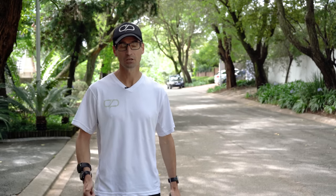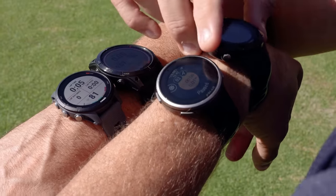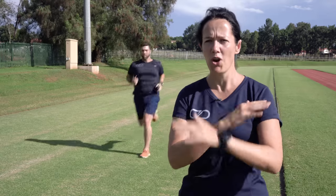I've just measured a route in my neighborhood and I'm going to run it with four devices. I'm using Suunto, Garmin, Polar, and Strava on my phone. We have Lindsay on the street and Dev here on the track, testing exactly the same thing — all the same devices — trying to measure how accurate this GPS is.